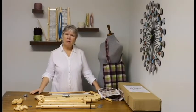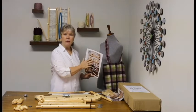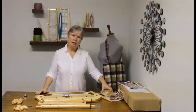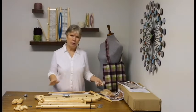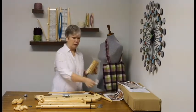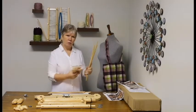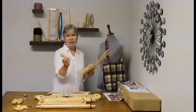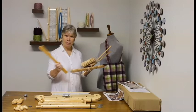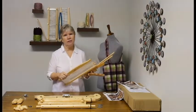Once you've got everything out of your box, lay them out and double check to make certain that you've got all of your pieces before we begin. Now initially we won't be using everything to assemble the loom. The only thing you need from this package is your lacing. You also won't need your clamps, your working dowels, threading hook, shuttle sticks, pick up stick, or your heddle. So we're going to go ahead and set those aside for now.